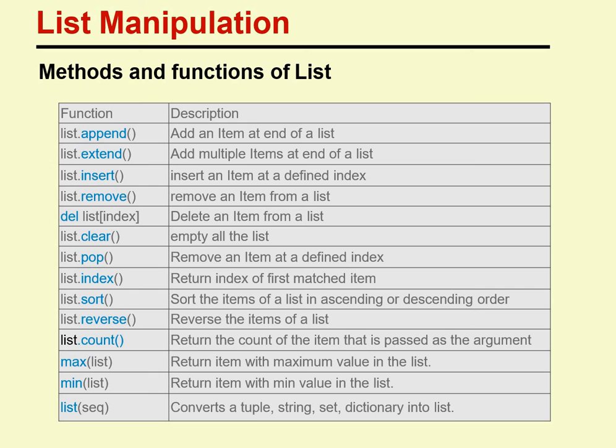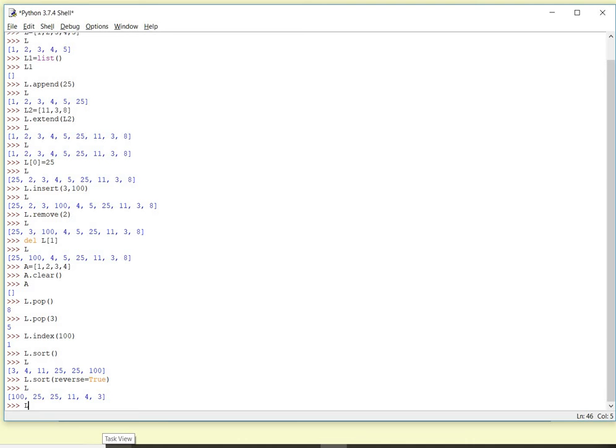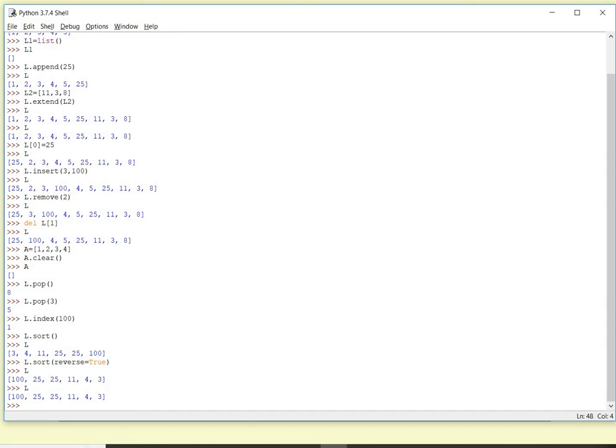Then the next one is list dot reverse. So now what is a list? List is this one, right? Suppose I am creating another list. L is equal to, within square brackets, 56, 3, A, X, 9, 0.